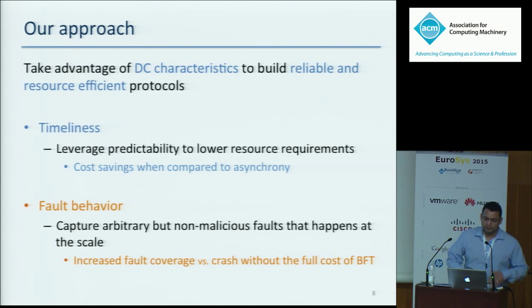To build more reliable, resource-efficient protocols, our approach is to take advantage of the predictability of these data center environments in order to make these protocols less pessimistic. That can lead to savings compared to asynchrony, and therefore lower resource requirements for protocols such as Paxos. And we also take advantage of this increased security to increase the fault coverage by capturing faults that are arbitrary but non-malicious, without incurring the full cost of a full-fledged BFT approach.